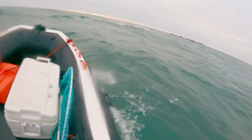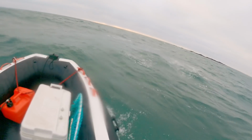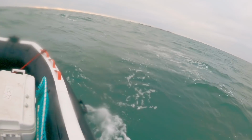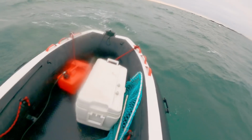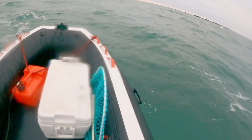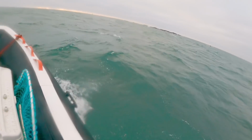Well, it is a bit lumpy out here, but if you have a look, I don't know how well my GoPro will show this. We are on the eastern side of this reef right now, and it's quite unpleasant. You won't really want to fish in this. It's quite hard to keep my direction. I'm just going to get washed all over the place.